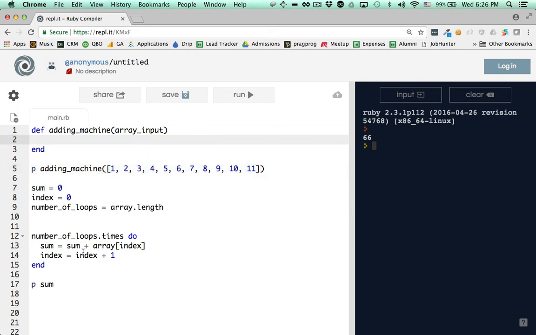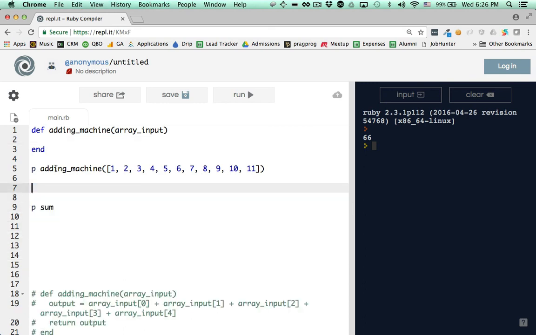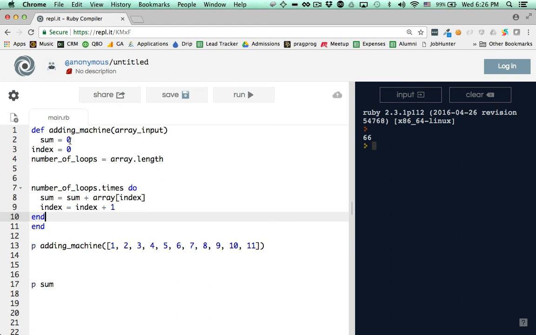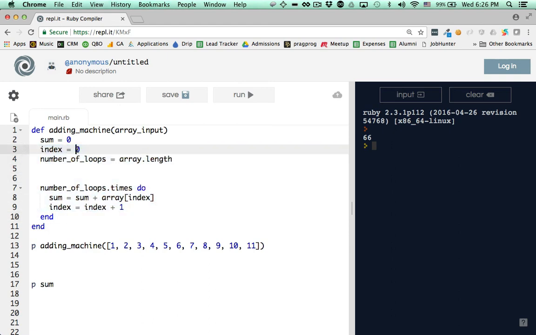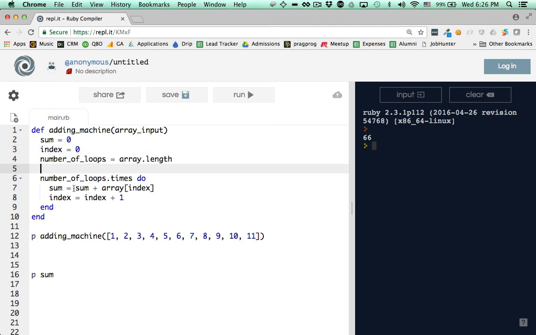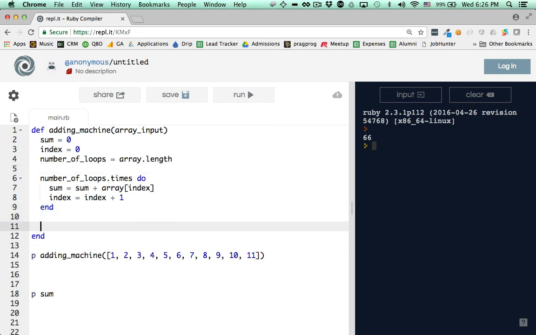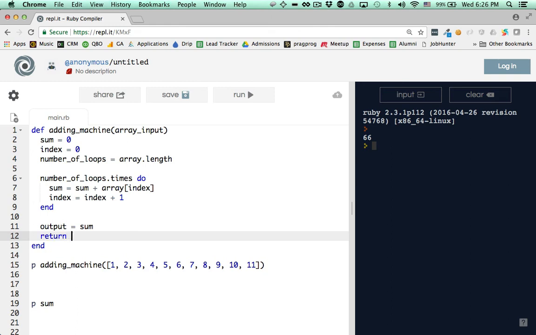So now we basically put all this code into the function. We can't do this blindly, but we start with a sum of 0, start with the index of 0. We get the sum. We could say output is the sum and then return the output.